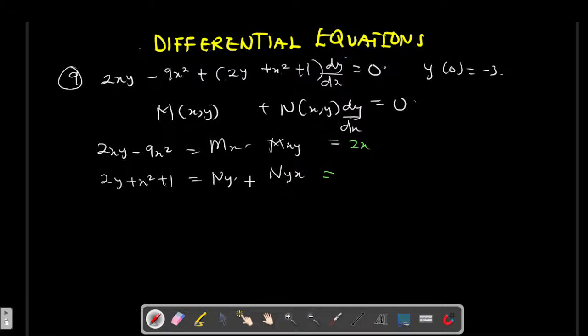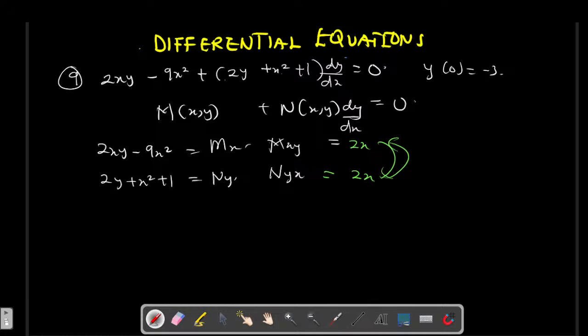Now let's come to the second one. I'm differentiating this with respect to x. With respect to x, anything which is not x is a constant and it will be 0. 1 is a constant, so it is 0. Then 2y is going to be a constant because it doesn't have any x in it. Now you are left with x squared, which if I differentiate, I'll get 2x. Since these two are equal, my equation is said to be exact. Now I can confirm that my equation is an exact differential equation. Once I'm certain that it's exact, I just move straight to solving it.